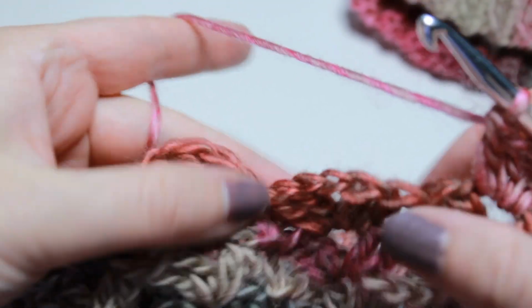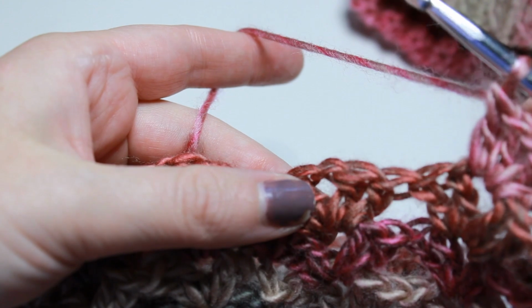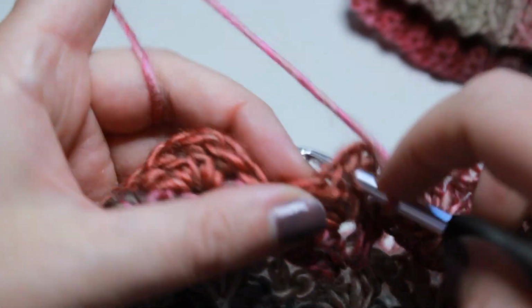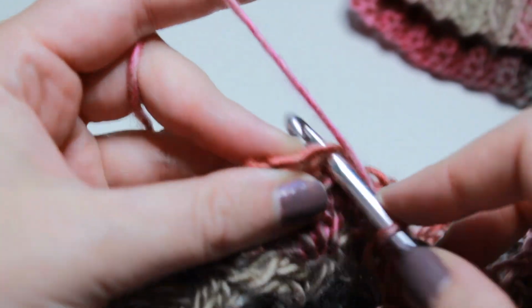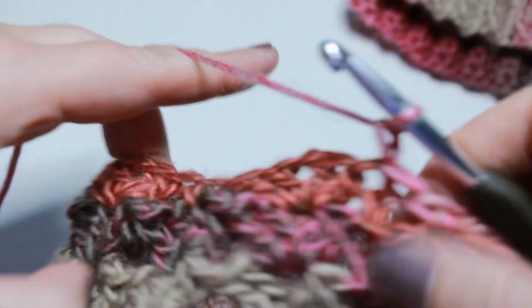Alright, I'm back at the beginning. I have one more shell to work into. I've just worked a shell into this last one. So I'm going to pop a single crochet into this one. I'm going to join to complete the round, chain 1.